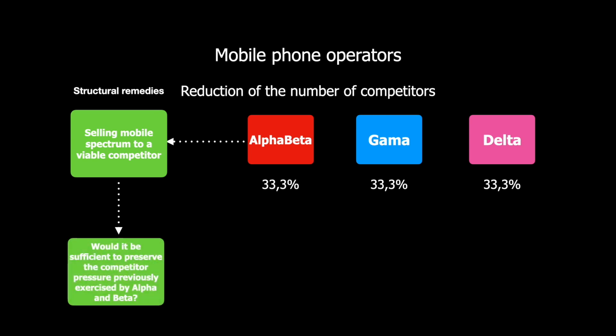A note of caution, though: we are trying to compensate the negative effect on competition that we know for certain will occur, the reduction of the number of competitors, with the possibility of creating conditions for a new competitor to emerge. Divestiture of spectrum is therefore not enough. Competition problems will only be adequately resolved if entry by a new competitor is not only viable, but also highly likely. And with this, we come to the end of this video.